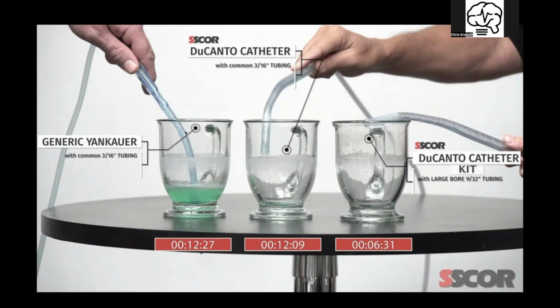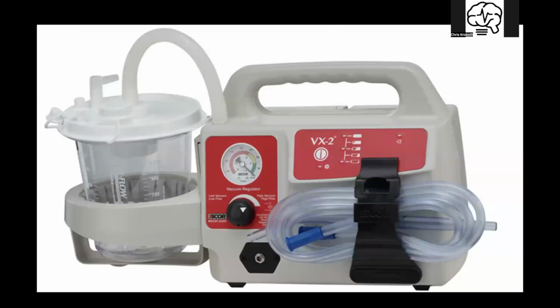And if you look at the generic Yankauer with the common tubing, it's still pulling out. It's only probably got half of it. So very, very efficient when you're trying to get large volumes out. That trauma patient, you nick the artery in the airway and it is just copious amounts of Old Faithful bleeding. You want to be able to pull lots of stuff out.